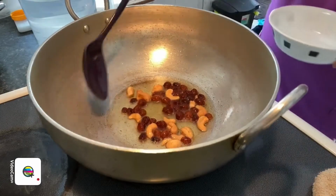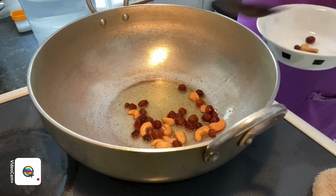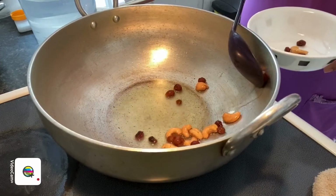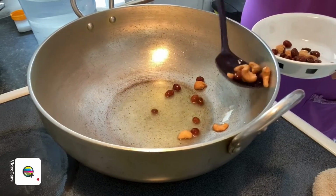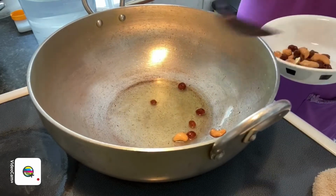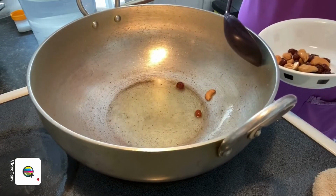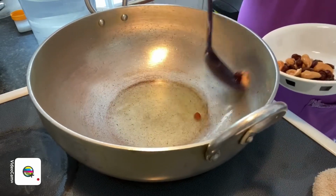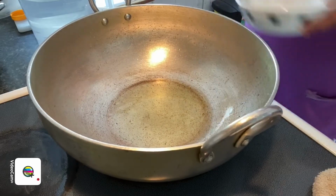So let's strain this and take it out and put it aside. Make sure you got everything out. Put it aside, and then we're going to use this towards the end.